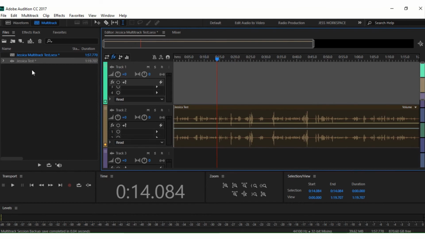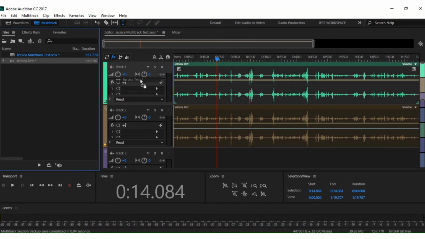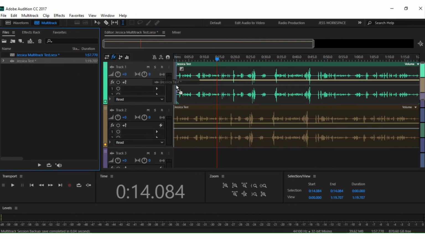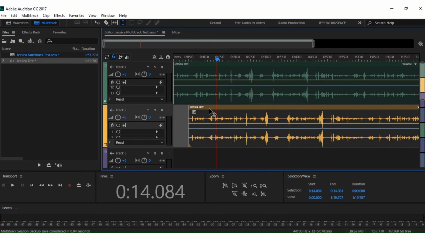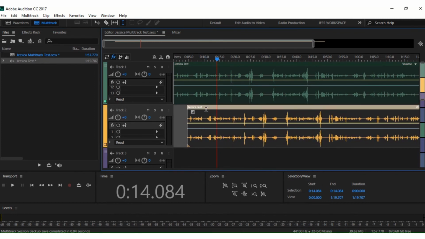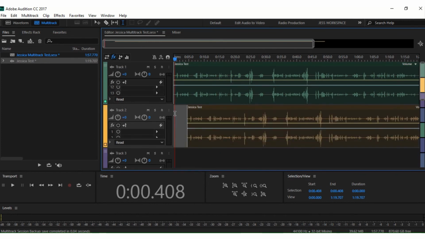And then if you had music and sound effects, you can move them as well. So let's pretend that this is also music. You can add the music here, wherever you want it. You can move it around. And then this is going to play over top. So you can either use the play option here, or you can use the space bar.